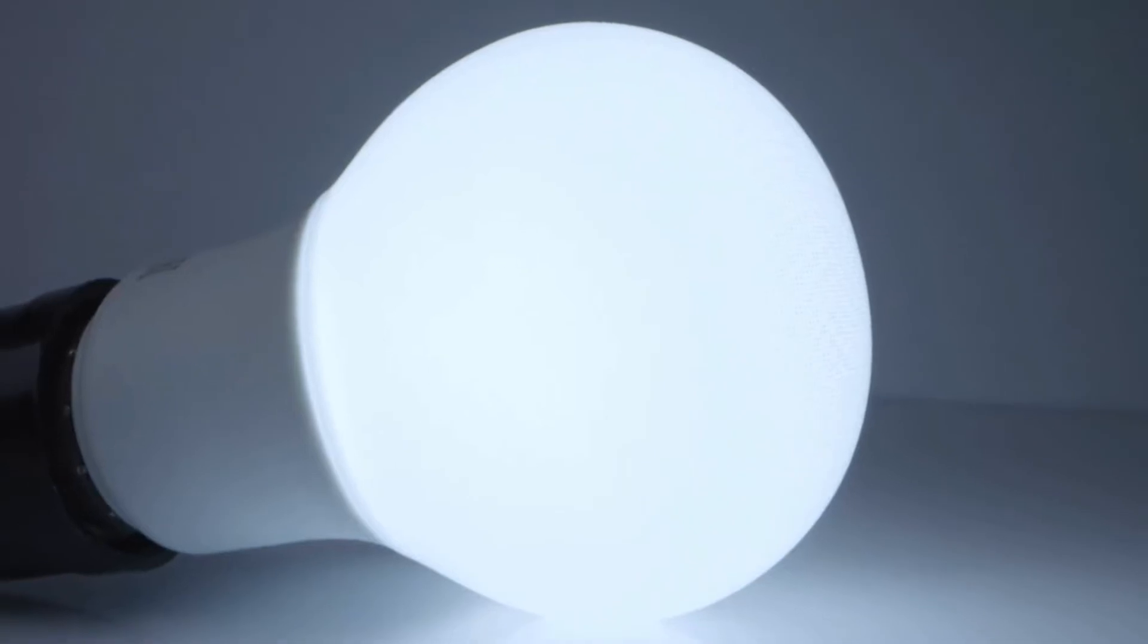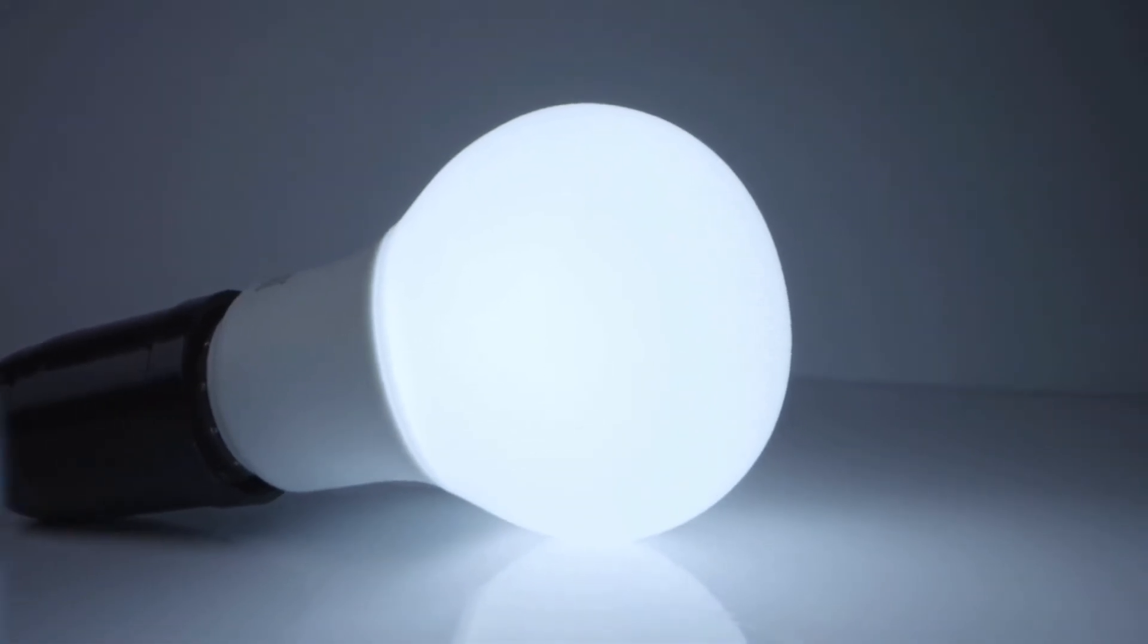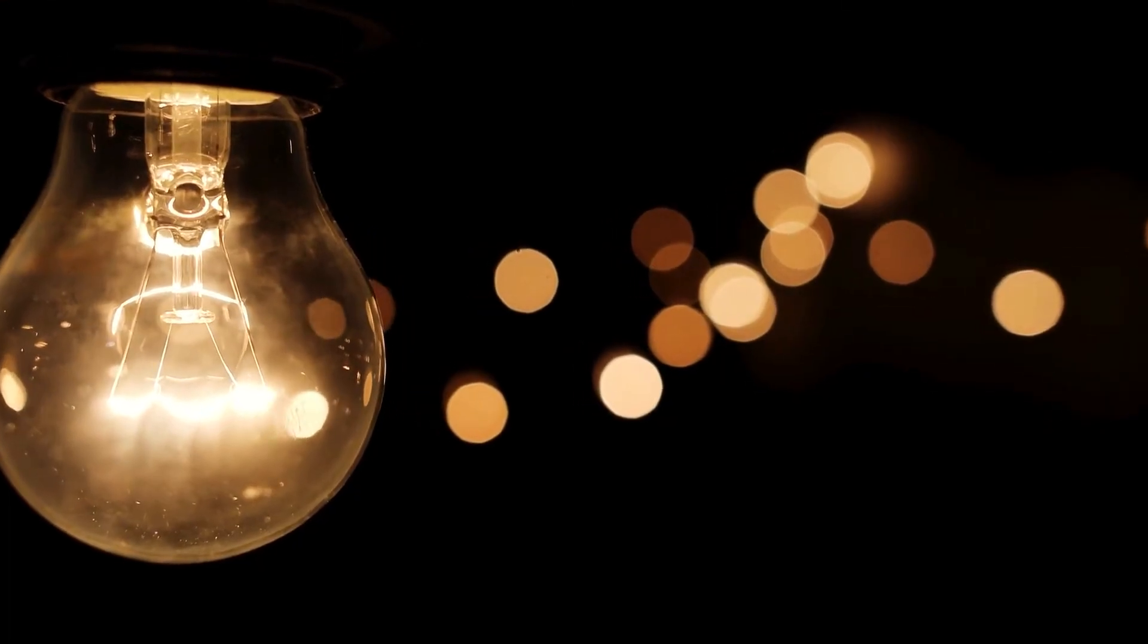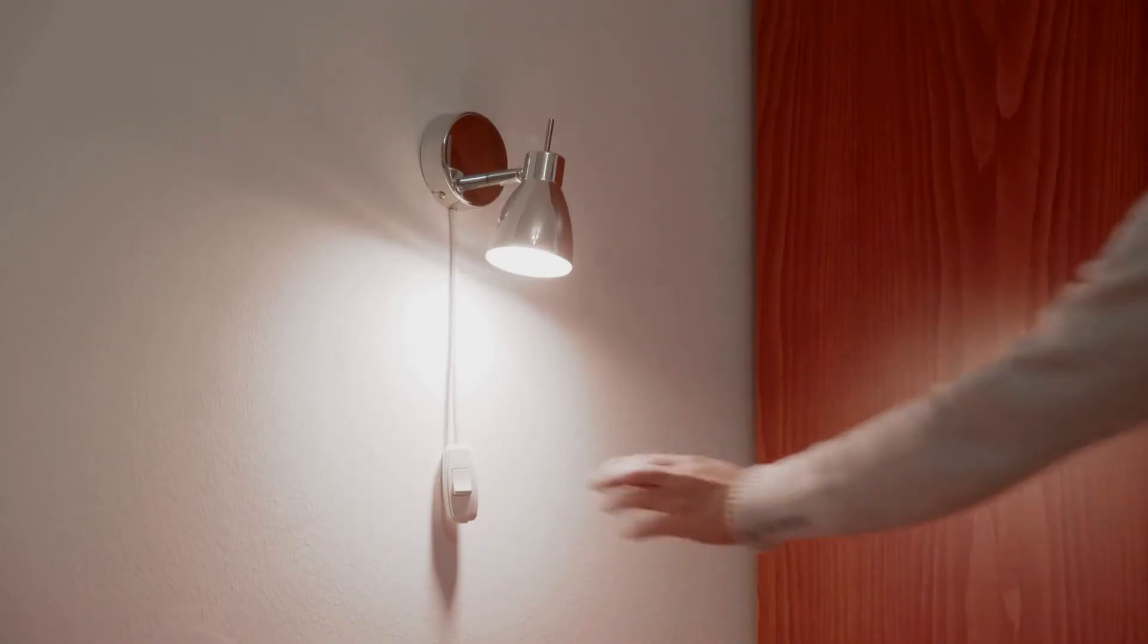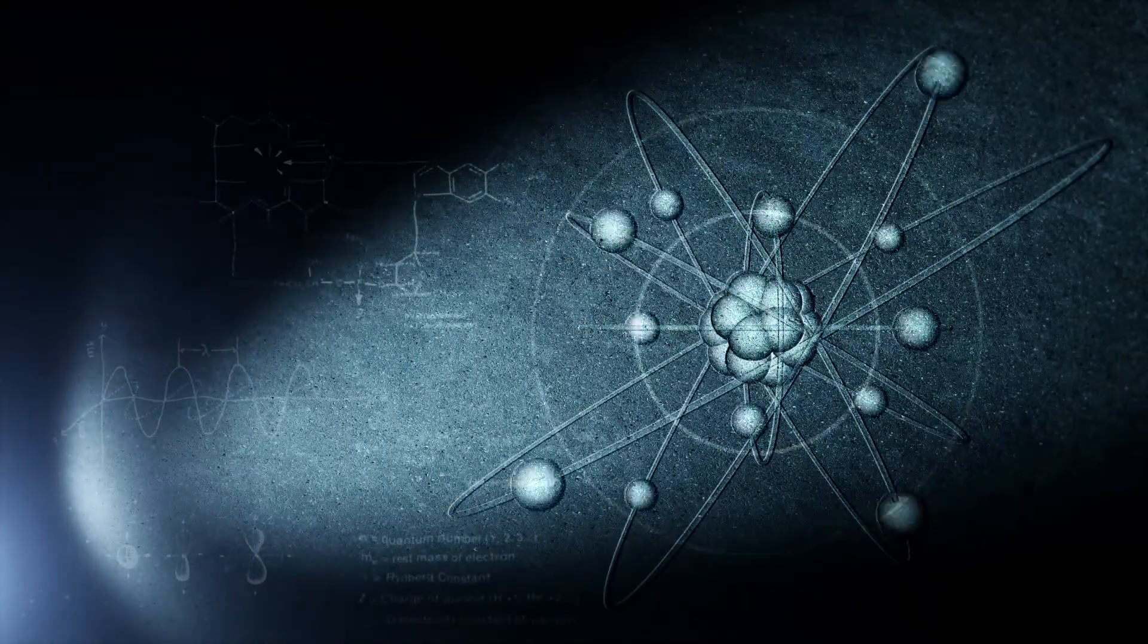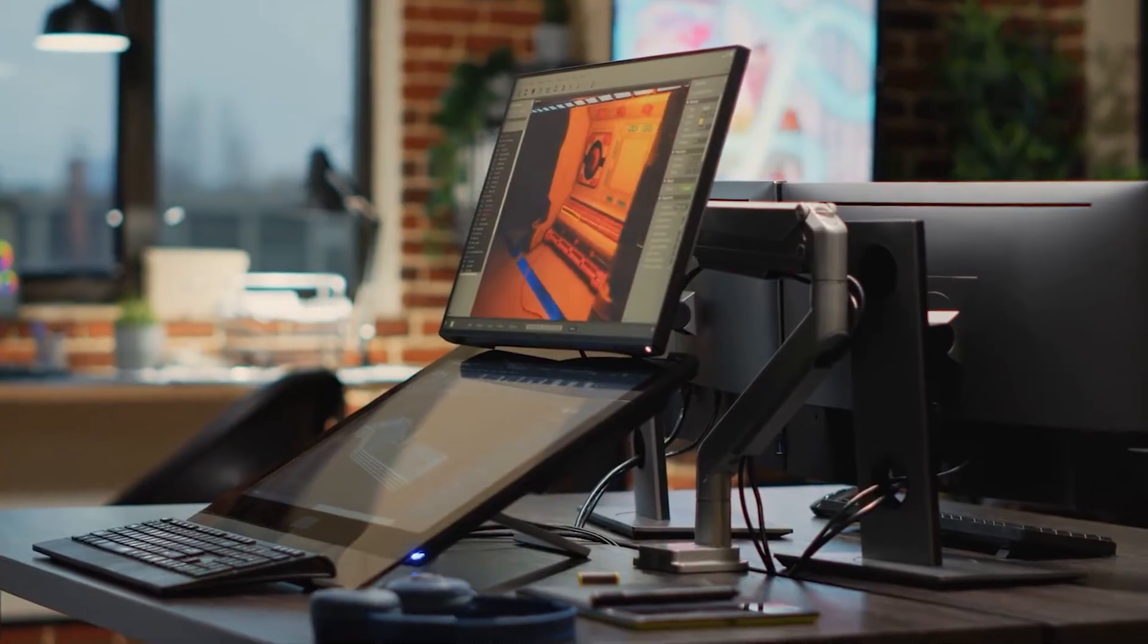Another cool thing about LEDs is the precision of their light. While traditional bulbs scatter light in all directions, LEDs can be designed to direct light exactly where you want it. This is where physics helps create focused, precise lighting, making LEDs ideal for things like spotlights, desk lamps, traffic lights, and electronic displays.